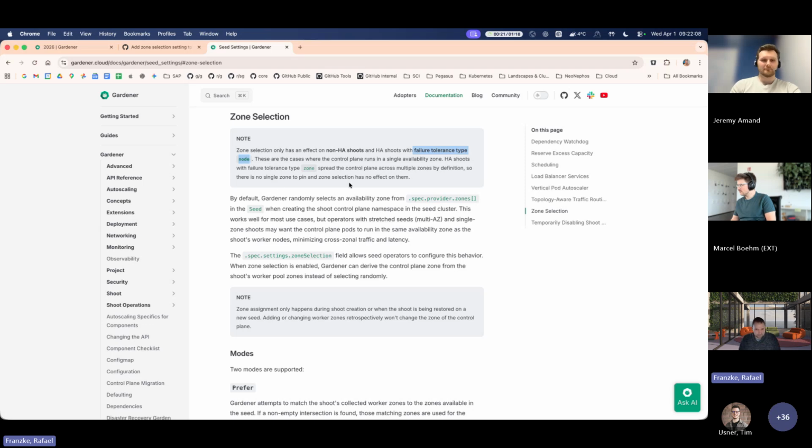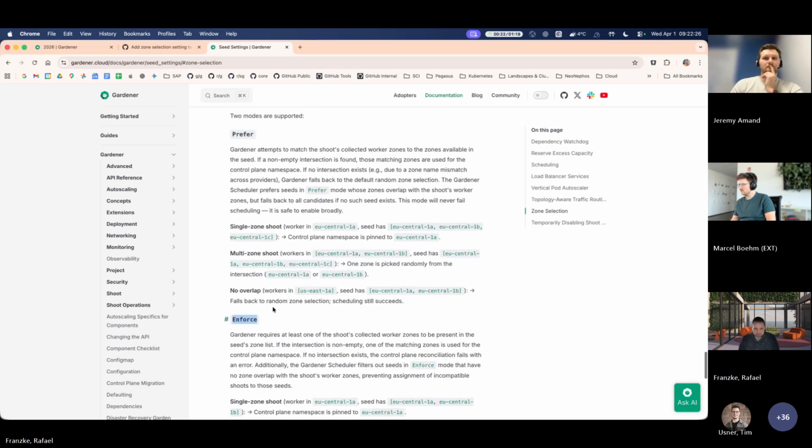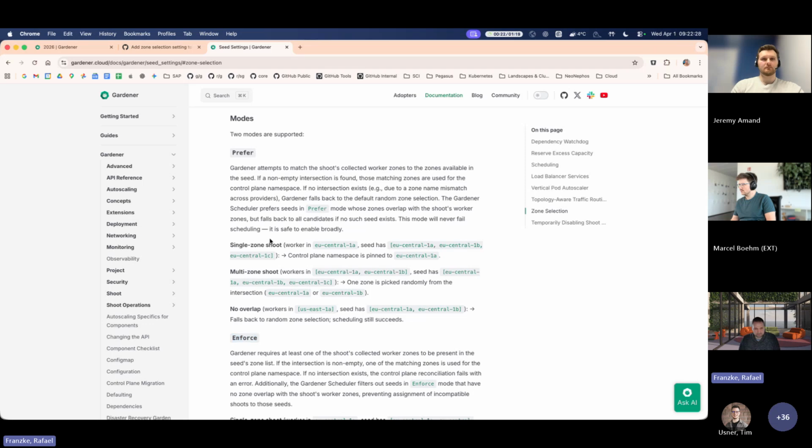Here's again the background information that I just explained, and the way you can now enable it is in the seed. There is the spec setting zone selection that operators can specify, and there you can select two modes: either prefer or enforce. Let's go over the prefer mode.